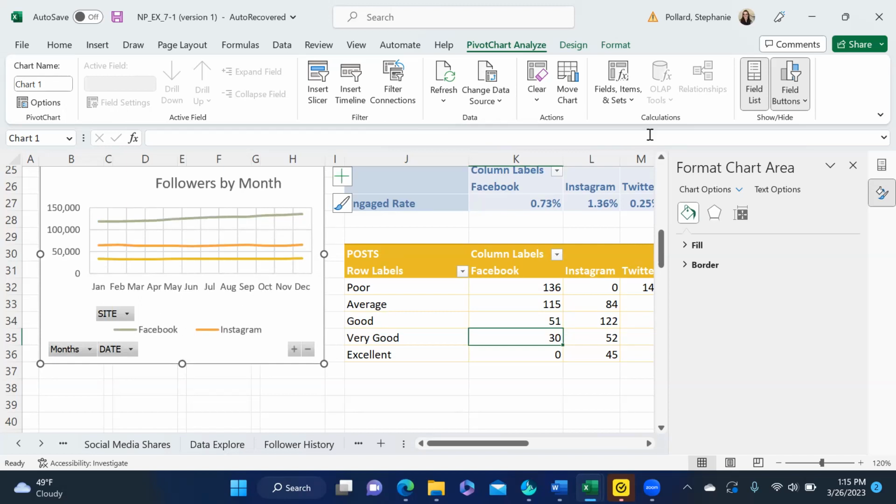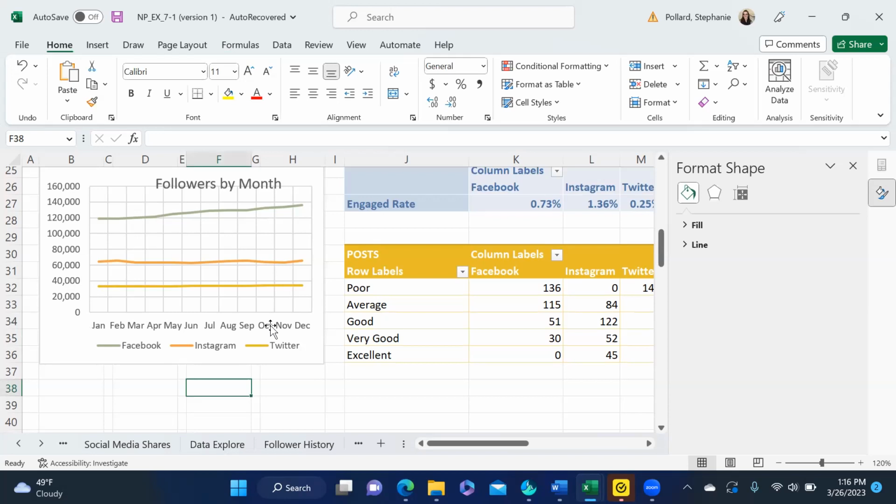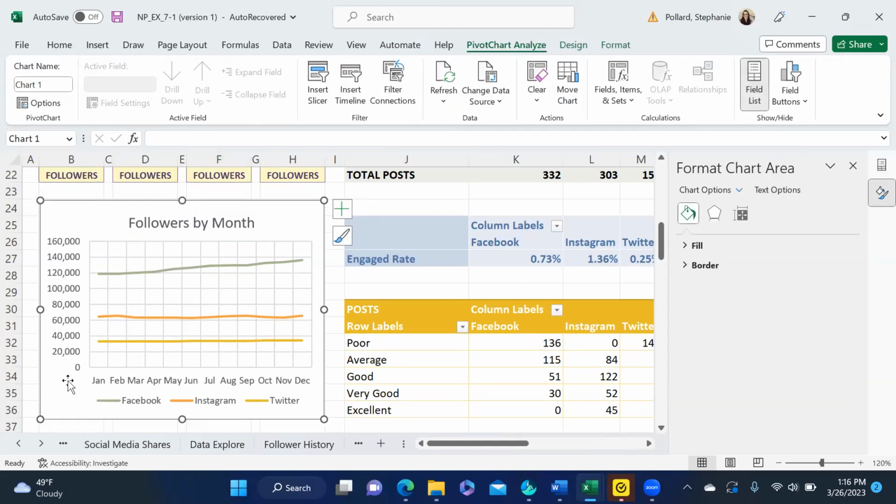And again, if we're done with those field buttons, we can click them off. It obviously just makes it a little bit easier to read here. I'm going to fix my legend because I had moved it earlier, and kind of bring this down. I'm going to make it a little bit longer. There we go. I like that much better. So again, you can come in here and do the usual tweaking as well. I don't really like that my title is being blocked there, so I would maybe want to fix that. And then I can tweak my chart.